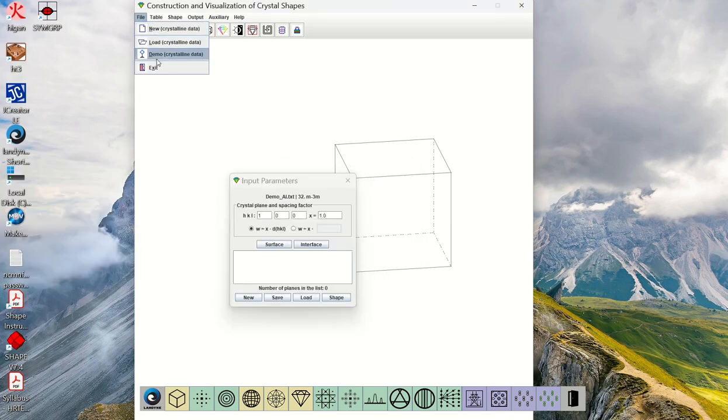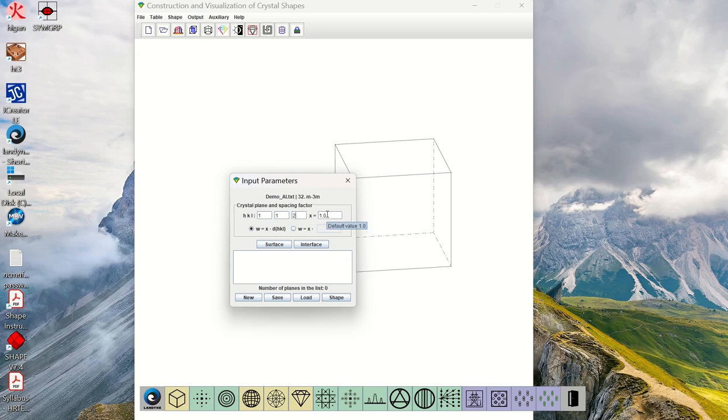First, we select demo or load structure here. The surface of the crystal shape is determined by the input parameters, the plane HKL, and the plane spacing. All the parameters used by the BFDH tool, you can fill in here.